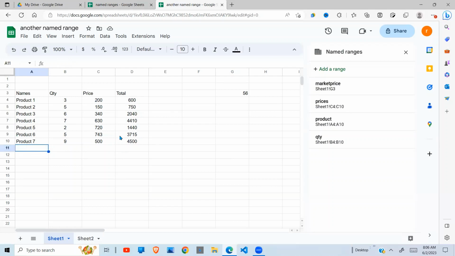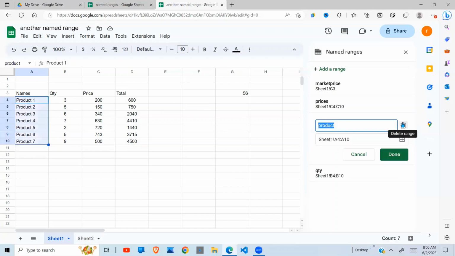Another thing I want to show you is that I can adjust this row 10 to go up to the end. So to do that, for product, if I highlight here, you can see it highlights this, showing me that is the range it refers to. So I want it to run up to the end so that when I add more products here, I don't have to come and adjust my range.